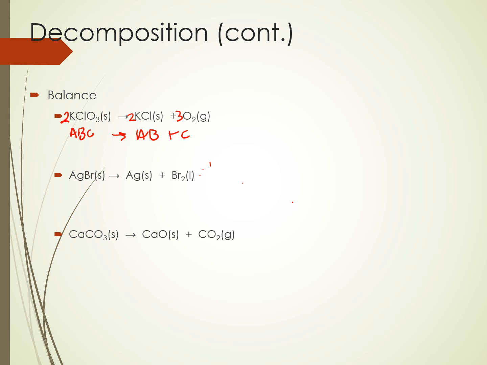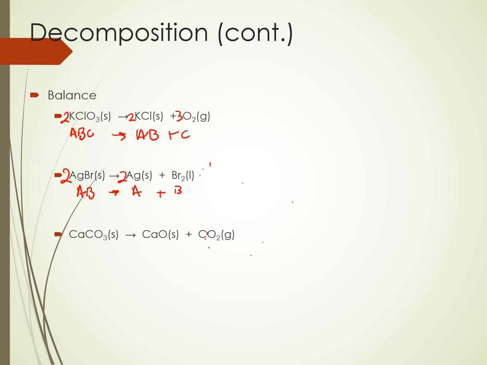As we move on to our second example, this one is more of a binary compound, so it's a little bit easier. I have my compound AB. It's just going to break down into its elements, A plus B. So for my balancing of the equation, I have 1 bromine as a reactant, I have 2 as a product, 1 silver and 1 silver, so I need to multiply the silver bromide by 2 to balance out my bromines, and then multiply my silvers by 2 as well to balance out the silvers.